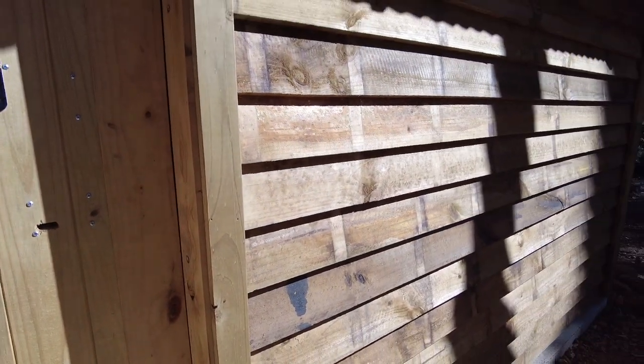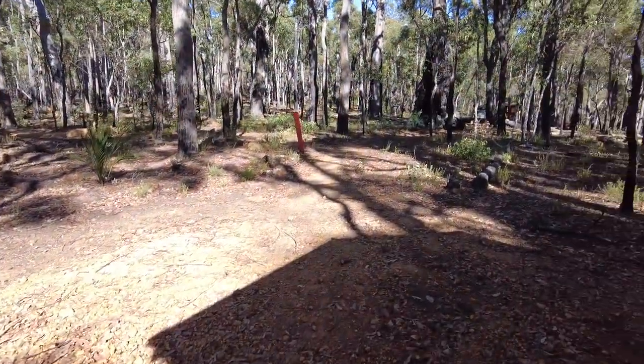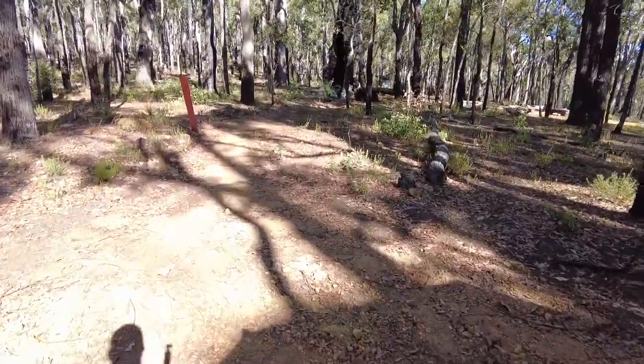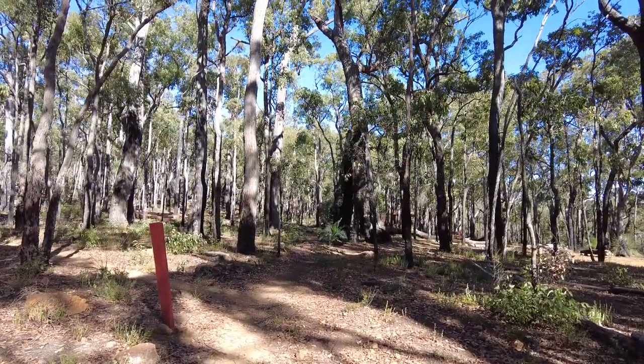Toilet paper, even though this one's got some in, remember to bring your own, because in general it's not supplied. You get some other hikers, they'll leave it behind. And every now and then, the volunteers who help clean the shelters at times, or do basic repairs on the track, they'll drop some off whilst they're out here. So thank you if any of you are listening for that. And that's all that's here.